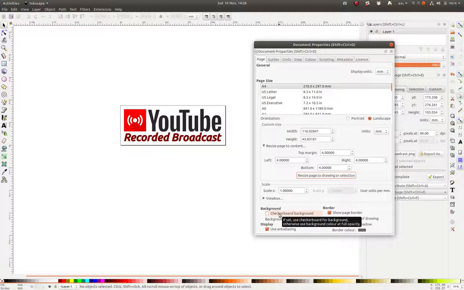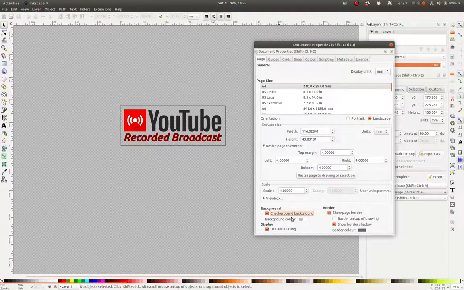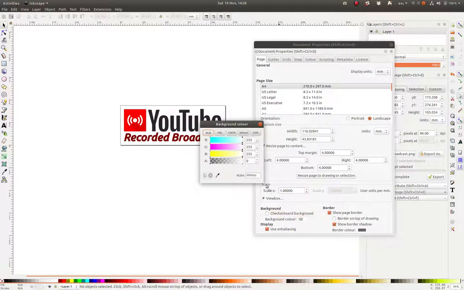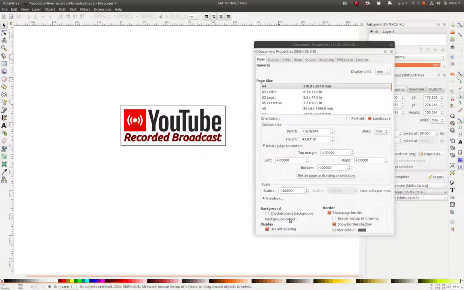So if set, use checkerboard for background, otherwise background color full opacity. Yeah, so we can set it to be opaque, so it's only just the logo itself. Although actually the background color, probably for this I'd want to have it white anyway. So this is a white color, and it's not transparent anymore. I could set it white but transparent, but that doesn't make much sense, so I'll make it fully opaque. So put the full alpha channel on there as well, so that's going to be a nice white background. You can't really see it, but it is white. It's white on a white background, so it's hard to tell it's there, but it's definitely a white background now.